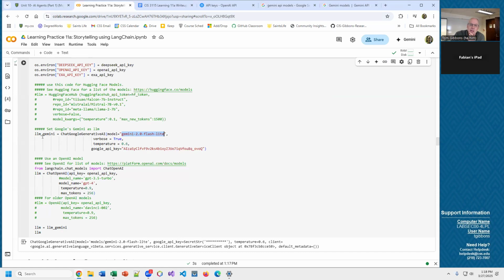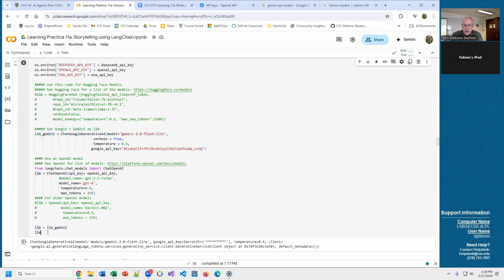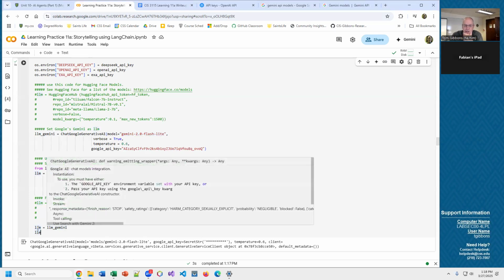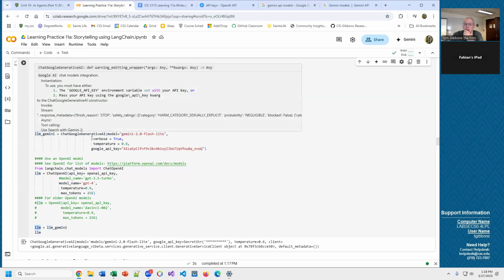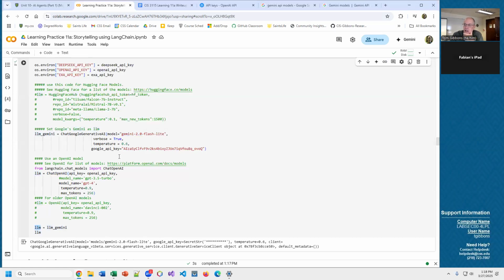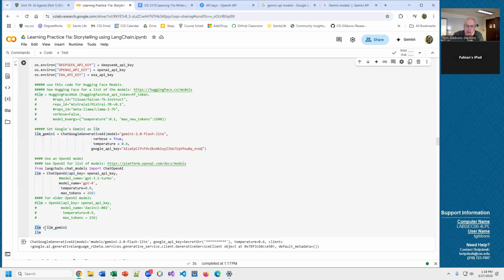I'm saving that as, I'm calling it Gemini LLM here, and then I'm setting the LLM to that LLM. Again, if you're doing this after class, this should be available here. And you could use either the Gemini one or the OpenAI one. And I'm going to redo this.